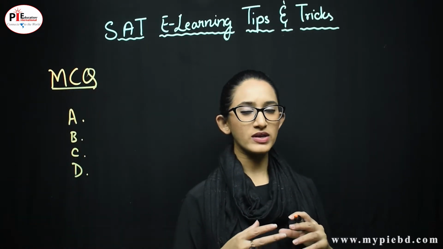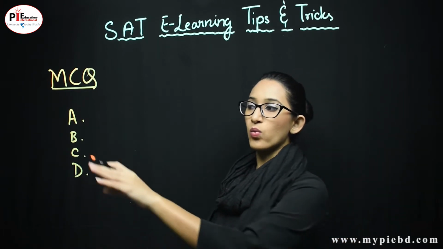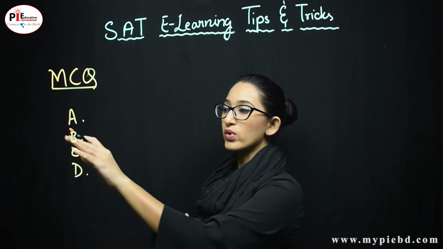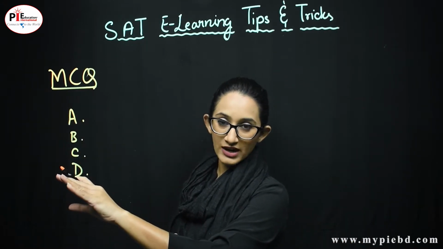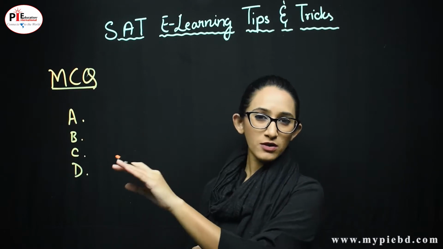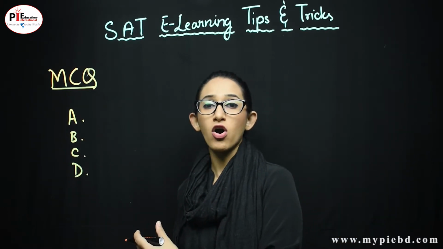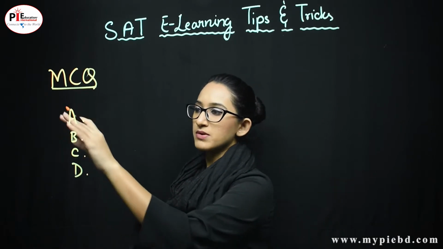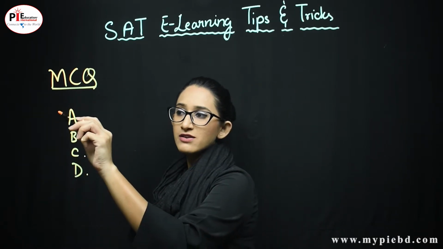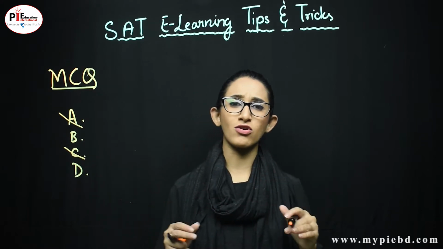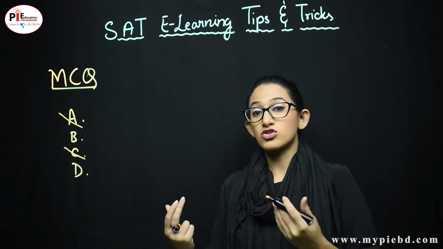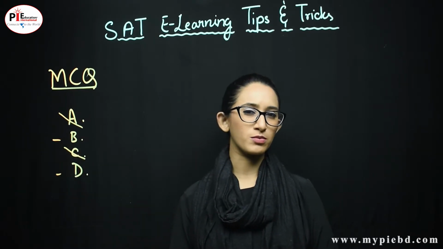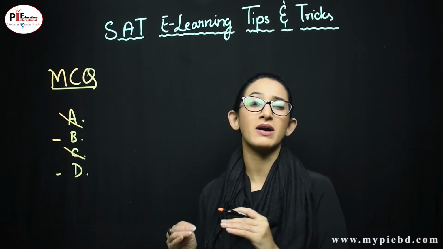Now, what happens with many students is that when they are given multiple options, they get confused with which option to select, right? So sometimes a couple of the options might seem obviously wrong and they are easy to eliminate or cross out. For example, out of the 4 options given, you might feel that A and C are definitely not the correct answer. But the trouble is that students get confused between 2 of the options, which seem like both of them might be right.